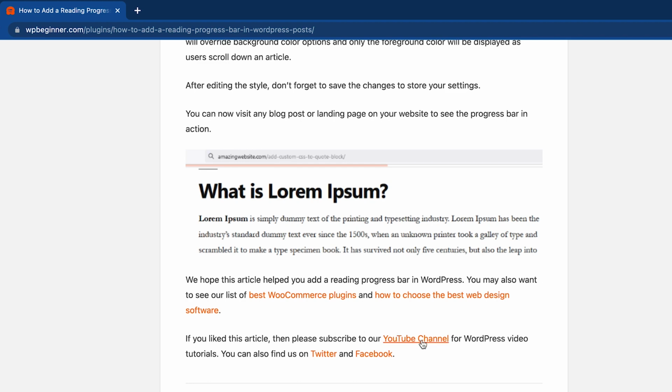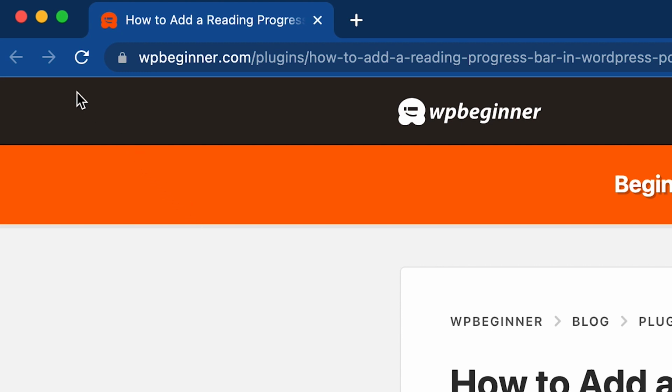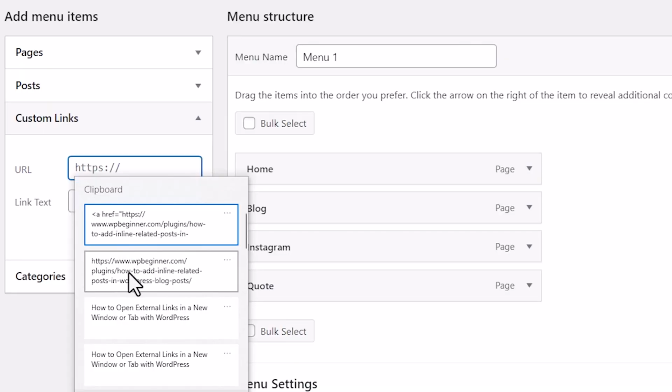Today, I'll show you how you can open external links in a new tab or window. This is perfect if you want to allow users to visit the link without leaving your website. This will lead to higher user engagement because they spend more time on your site. And we'll cover a few different methods depending on what type of WordPress installation you have.